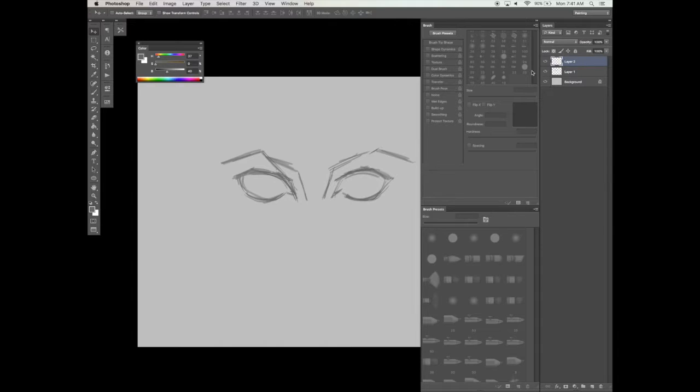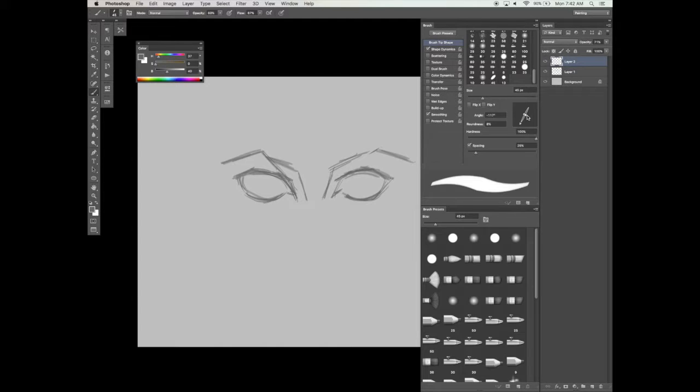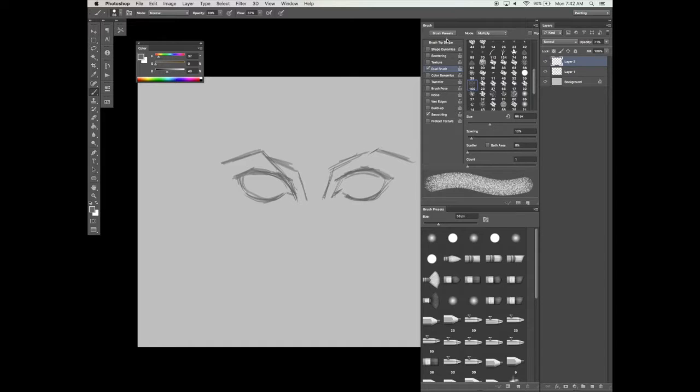Now I want to add in some color. So we're going to start with making our brush a nice big round brush with no shape dynamics selected. And we're also going to turn on the dual brush again and adjust it so that we have a nice grainy feel to our brush. And with big strokes, we're going to start painting in a nice dark brown skin tone where the arch of the brow is and around the eyelids.